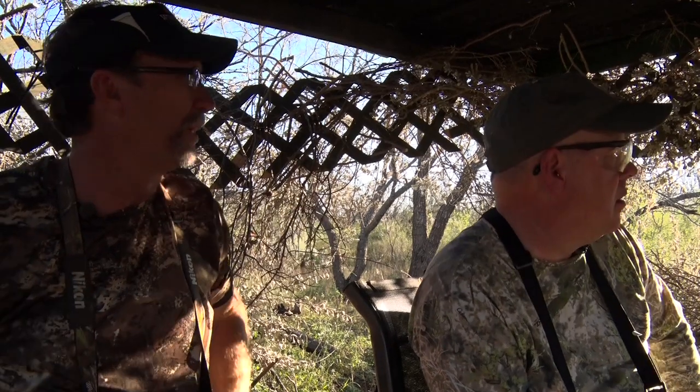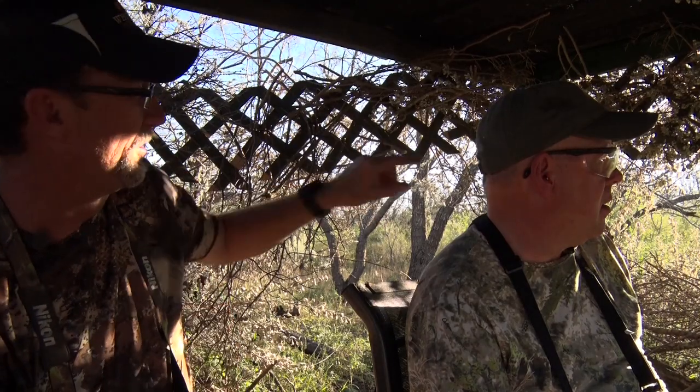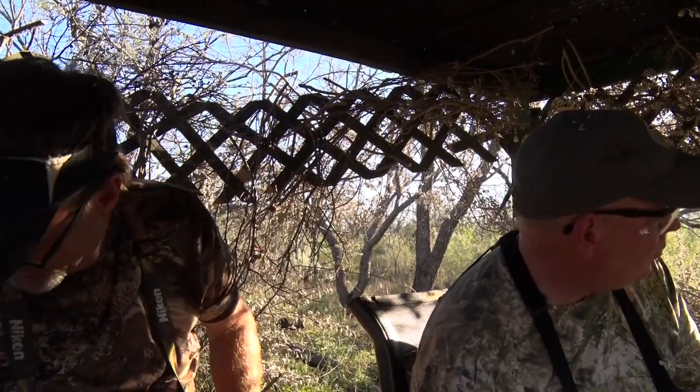It's amazing how quick they were in here tonight, though. Well, we just sat down right there. They bed right around this. Why go anywhere else? This is a perfect little oasis down behind us where a lot of these deer come. If you go right down that trail right there, it drops off and it's a creek bottom. You made the comment when we were driving the Viking through the bottom, how cool it felt. That's what it is down there.